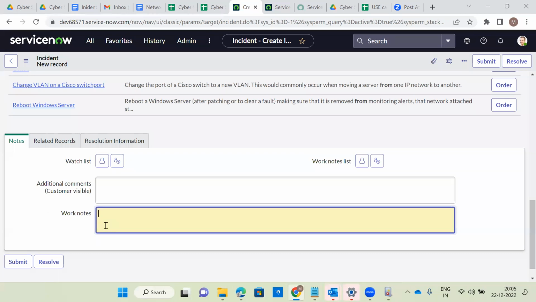Another person is doing only 50 incidents, but his way of working is perfect, not even a single mistake. In the appraisal cycle, the SOC manager will consider whoever is doing fewer tickets with quality rather than those doing more incidents with blunders. He will get a much higher hike.